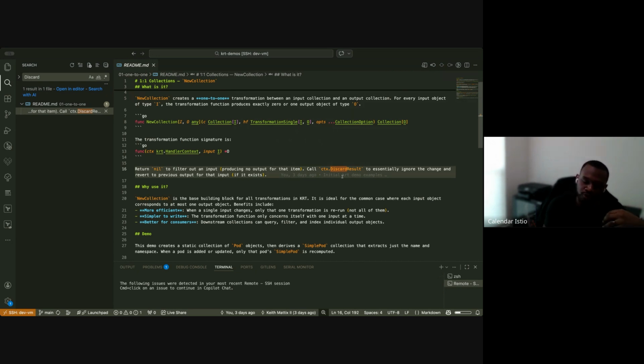You might also emit or change a metric within Istio for people to track it. But by and large, you log and then discard the result, or if that change is invalid and you want it to be nil, you can clear that element from the collection by returning nil. Those are the two ways you handle errors or bad state within KRT.